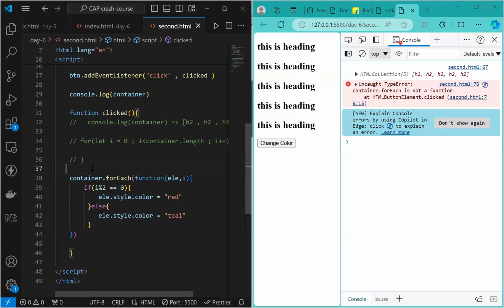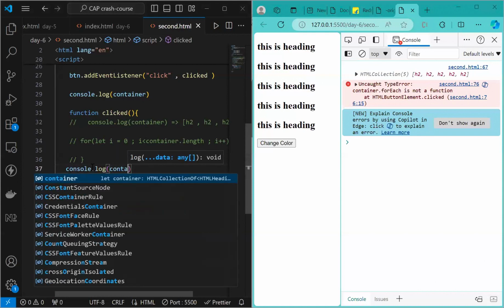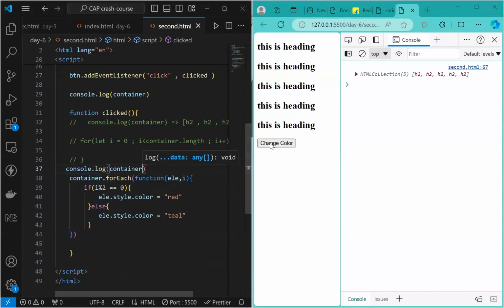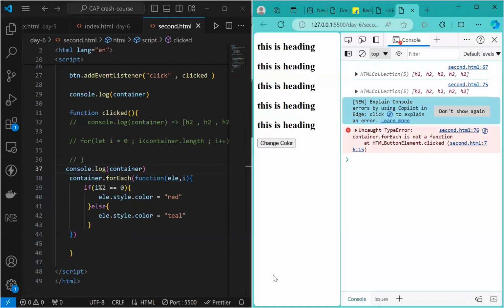Wait, let me console.log container. So this thing is a collection. It might be an issue with the collection because it's not exactly an array. We didn't use an arrow function, we have used our normal function.